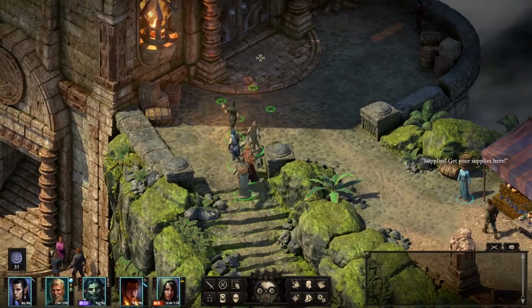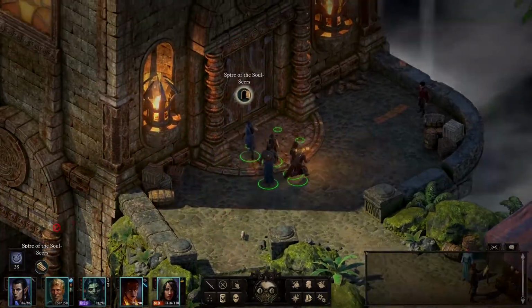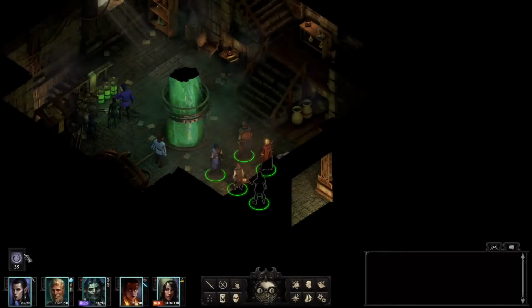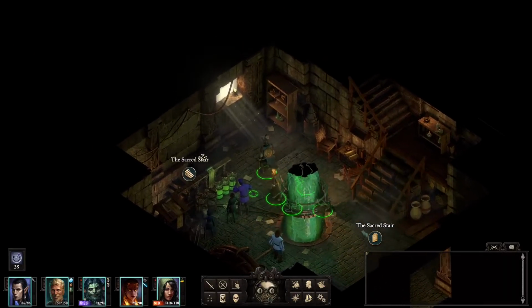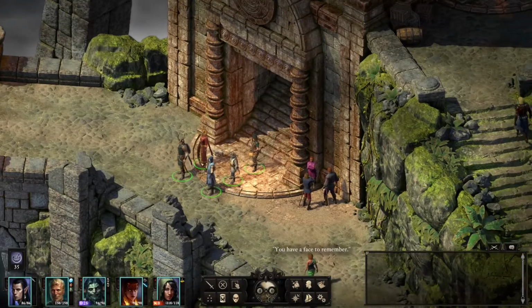Oh, there's another level down there. I guess I can go up either way. But yeah, I'm not going to worry too much about the sidekicks at the moment. Hopefully I'll be able to still see their stories if I don't use them too much. If it's not too obvious, if the game doesn't tell me that I should use a specific character, you're more than welcome to let me know in the comments, like when I get close to that quest, or if I'm on that quest that I should bring them for it.